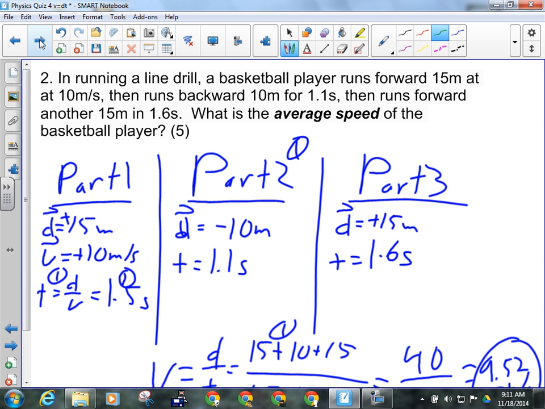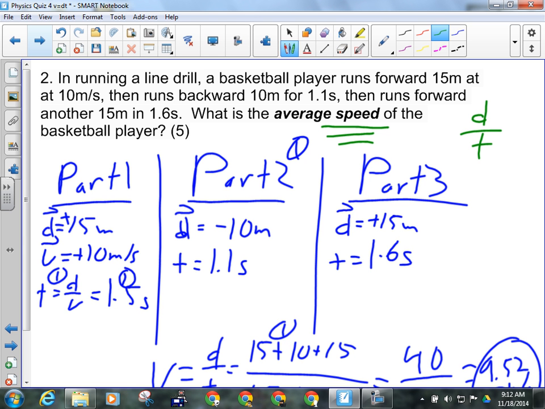We want the average speed of the player. So I give you forward, backward, forward, and then I ask for a scalar quantity in which the direction does not matter. Yes, I know that's mean. But again, the purpose of this quiz is to illustrate how important it is to know whether you need direction, even if it's given to you, because that happens all the time. So if I want to find average speed, I need two things. I need total distance and total time.